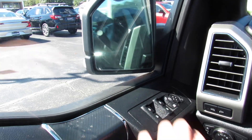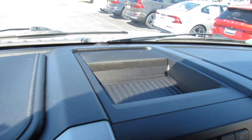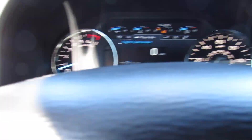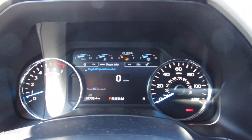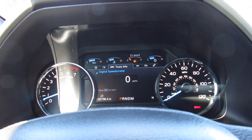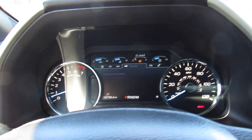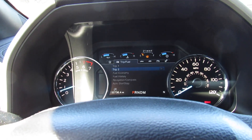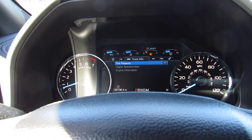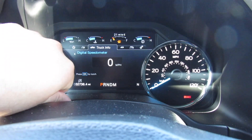Also power folding — just press right there. The dashboard itself in this Lariat is all stitched leather all the way across, and it just looks fantastic. Up top you do have some storage, your center channel, and then your gauges — tachometer, speedometer. This one does have just over 32,000 miles on it. On the display itself, you can bring up different truck info, digital speedometer, towing settings, off-road settings, vehicle settings in general, your trip computer — basically anything this truck can do you can bring up right here. It's a very neat system. Tachometer and speedometer, and down below will show your shift indicator as well as a compass. Up top, you have all of your auxiliary gauges.